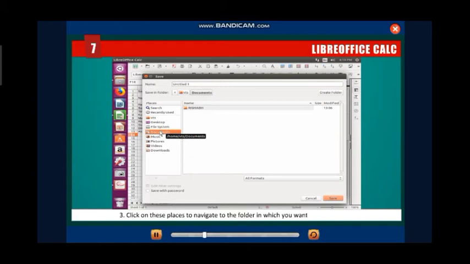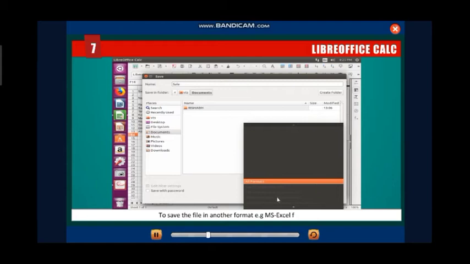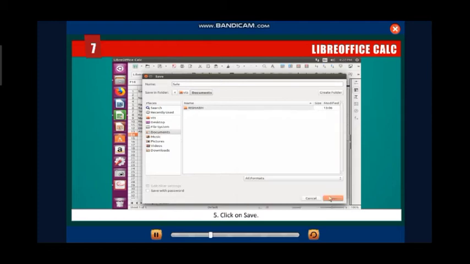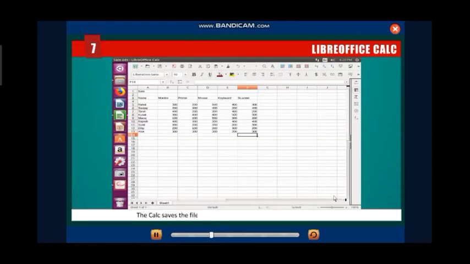You can click on these places to navigate to the folder in which you want to save your file. Now click in the Name text box and type the name for the file. To save the file in another format, like MS Excel, you can select the format also. Click on the down arrow of All Formats. Click on Save. Calc saves the file and the new file name appears on the title bar.